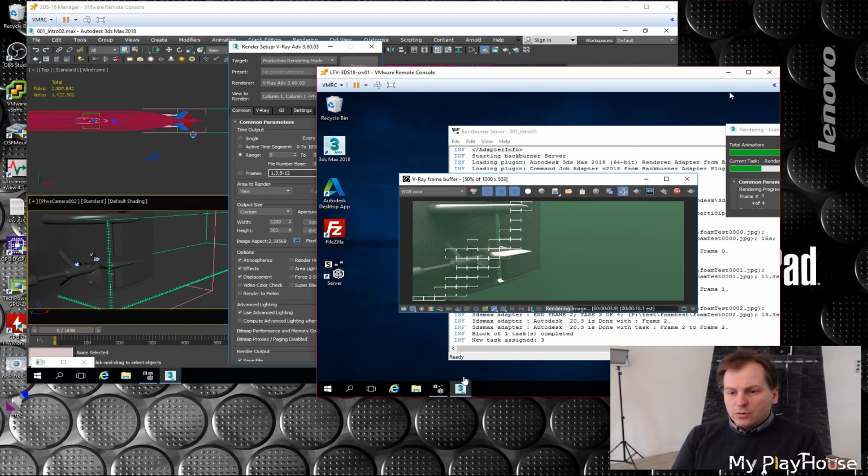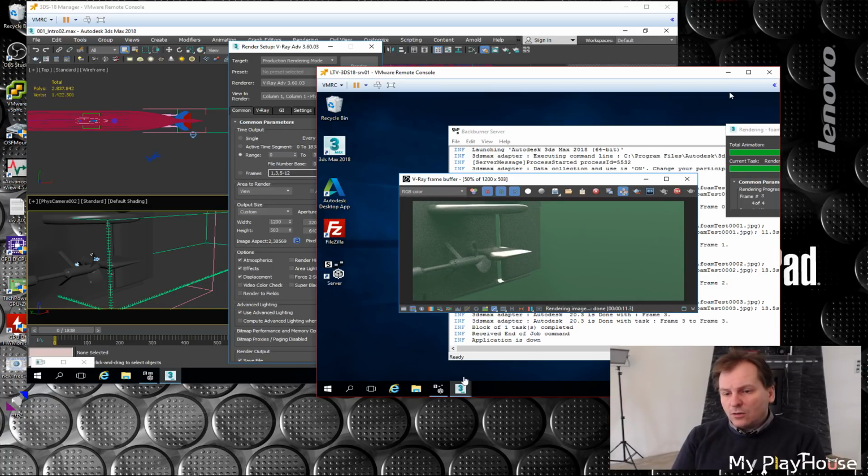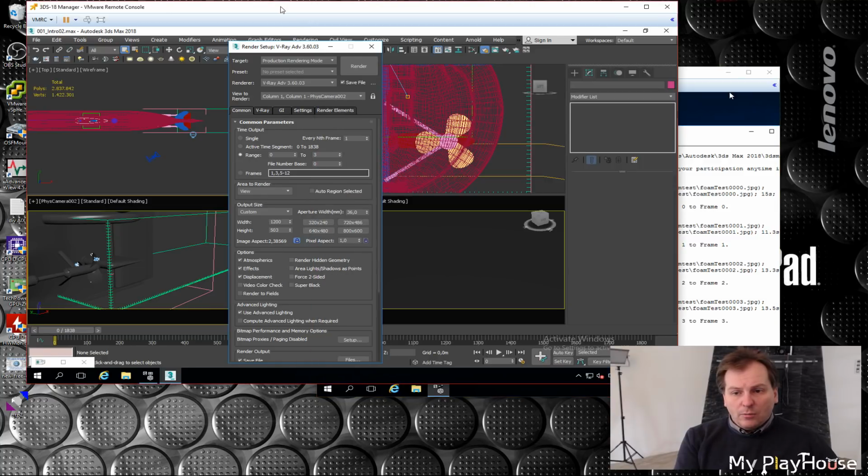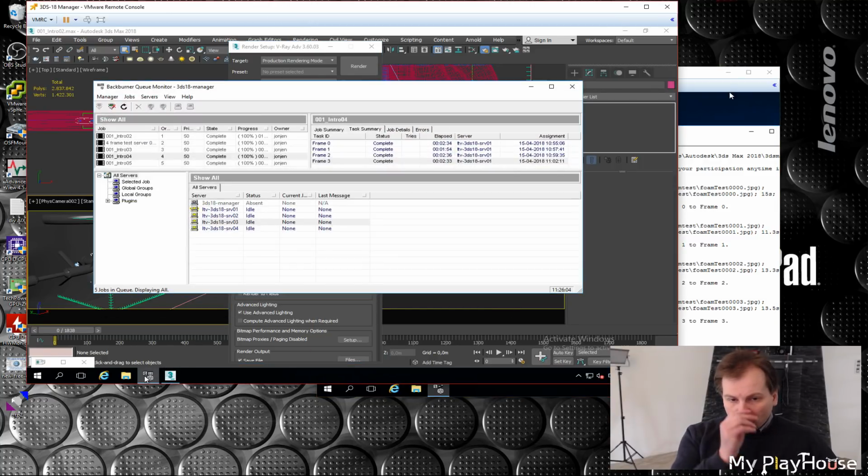Each of those little squares you see represents 1 core. And there are some squares that take longer than others. That's because of the harder calculations. It's done.